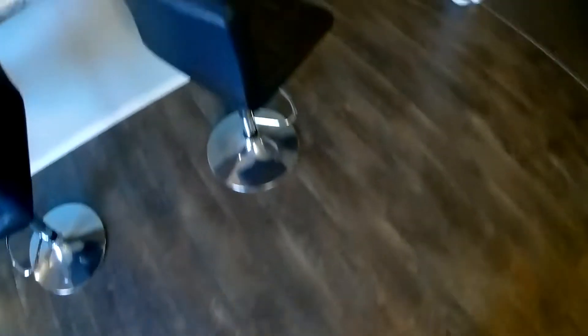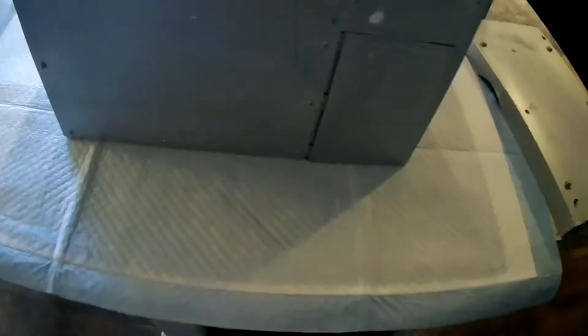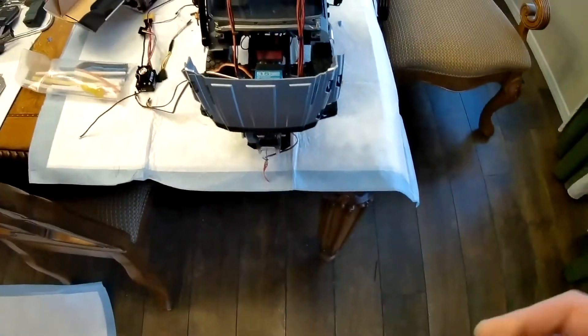And here's a box. I'm actually repainting that because the silver I used didn't have the gloss to it I wanted, so I've got a different type of silver paint and I'm just going to reshoot that. I'll be doing more updates and different things shortly. Also, I've got the light bar installed on top.